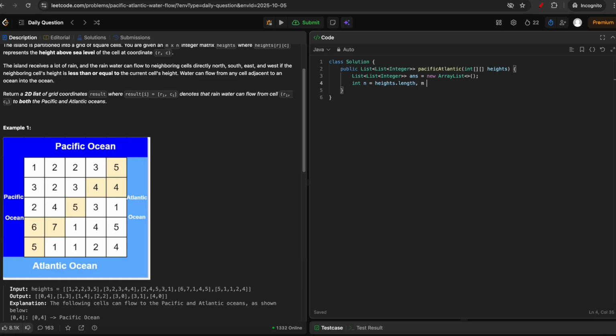Height dot length is n, and m will be height of 0 dot length. And let me just create a Boolean visited array for both Pacific and Atlantic Ocean. So Pacific will be n cross m. Similarly, we create for Atlantic Ocean.